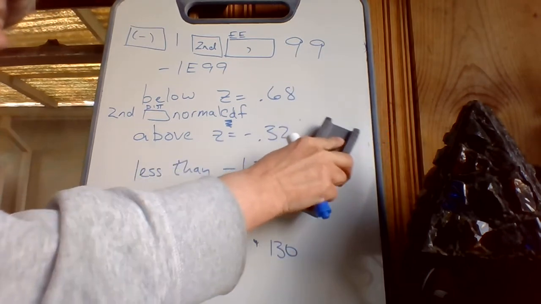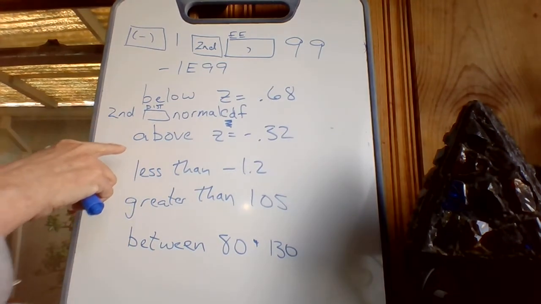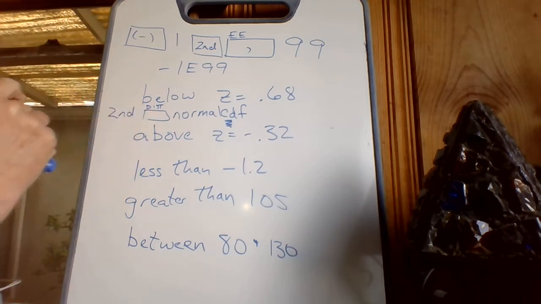All right, so I go into, you remember where binomial PDF was, it wasn't under stat. So I go into right above vars where it says distribution, and I find normal CDF. It's like the second one down. And it's different than normal PDF. It was binom PDF, which stands for probability distribution function. It's normal CDF, continuous distribution function. So if it's not giving you answers that make sense, it's because you chose the wrong one. Normal CDF, binom PDF. Anyway, I go in there.